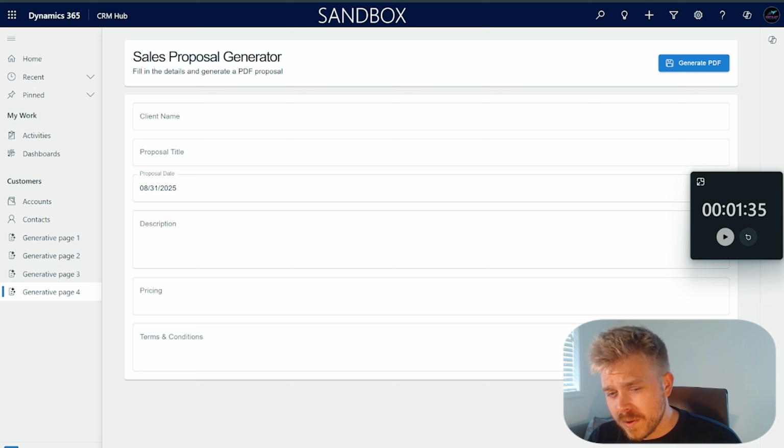I don't know when they're going to roll this out. I think it said start of next year. If you want to test it, you have to create an early access environment, and you actually might have to create a few. When I was talking with Microsoft, the first couple that I created didn't actually have access to it. It's completely random at this point, which doesn't make a ton of sense to me. But if you continue to create those environments, you should get your hands on the generative pages at some point.